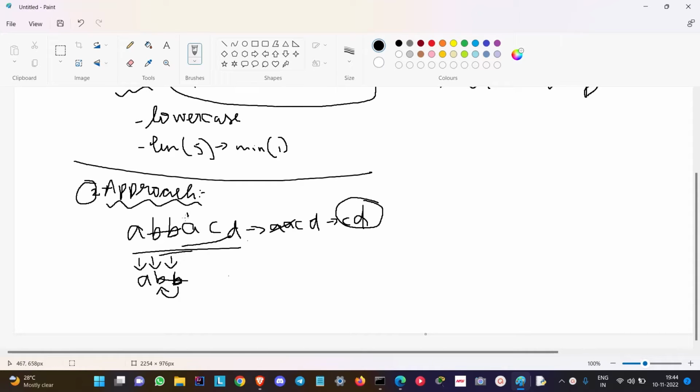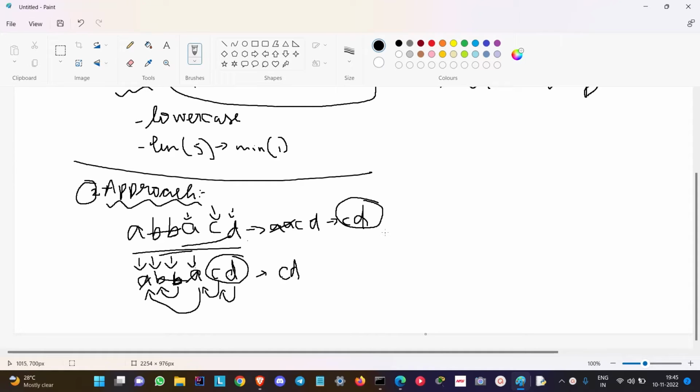Now we'll move on to the next character and check the previous character. If the previous character is equal to the current character, we'll remove both and move on to the next character, which is C. We'll check for the previous character, there is no previous character, so we'll move to D. We check the previous character, it is not equal, so the answer will be CD.